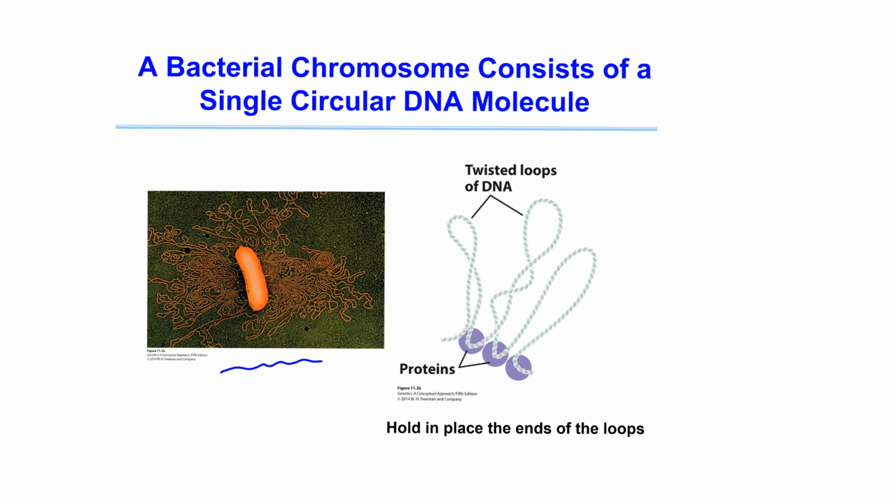It was suggested that these loops are held together in complex with proteins, which hold the bacterial chromosome in a looped, supercoiled, organized shape. Be aware, bacteria do not have histones. These proteins are not histones. You find histones only in eukaryotic DNA. These are very simple proteins which associate with bacterial DNA, but they are not histones.